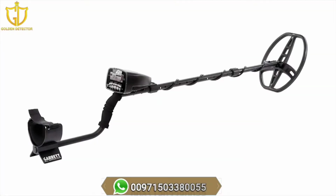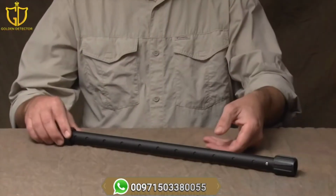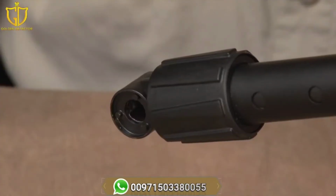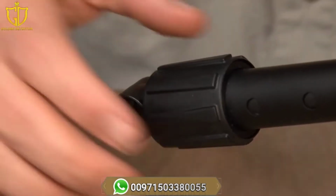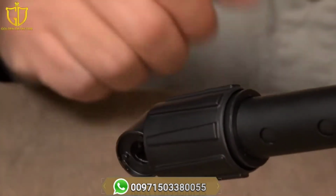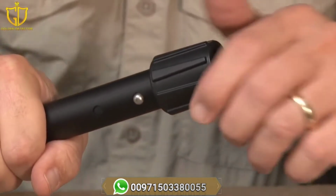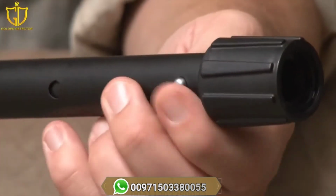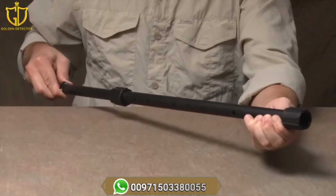Assembly of your new AT PRO is very simple. First, select the upper and lower stem assembly. Holding it in front of you, select the lower cam lock, the one closest to the stem assembly. Twist the lower cam lock clockwise to loosen it. Then loosen the upper cam lock by twisting it counterclockwise. Depress the spring clips to extend the shaft.